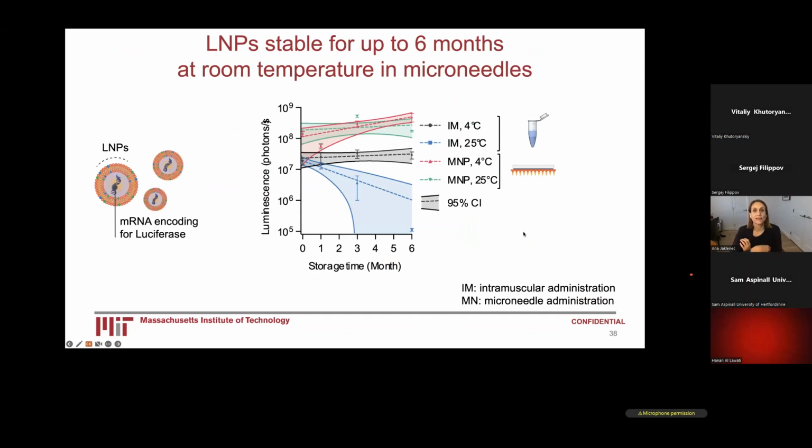And interestingly, here is some data on the stability at 6 months of our formulation. So I'm not going to go into the LNP formulation. We used sort of in the actual mRNA, but essentially we used a classic type of formulation with ionizable lipids, cholesterol, and so on. And if needed, we can discuss that, but there was nothing unique there that we did. But the data here is over 6 months. This is with mRNA encoding for luciferase. And you can see the stability of different formulations.